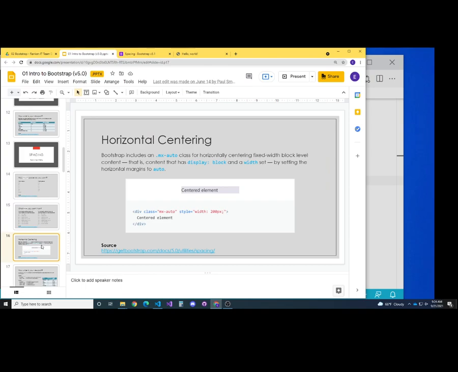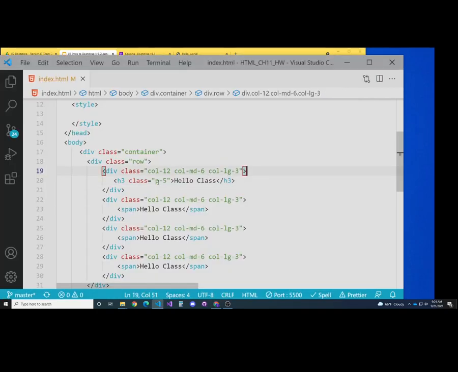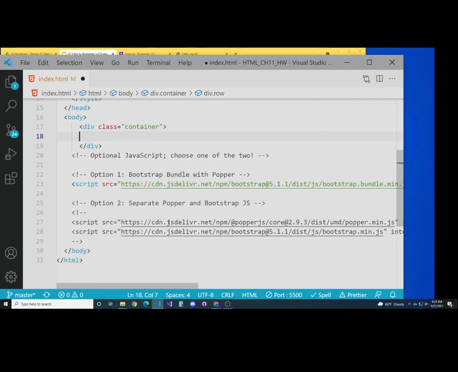The way to center an element, kind of like we displayed before, you do want that element to be display block, and it needs a width set. So in this case, let's go ahead and code this. How to center an element. For now, let's take off our columns and rows.